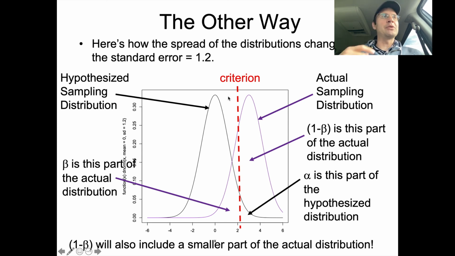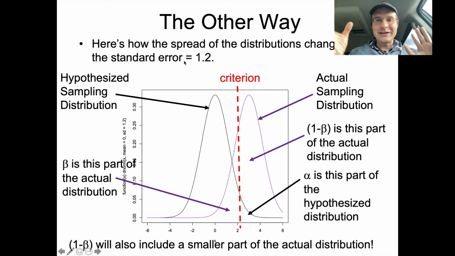We're less likely, if we run an experiment gathering data of this sort, to get a significant effect. And we might still accept the fact that our mean is at 0. We might accept that our mean is at 1. In that case, we might accept that hypothesis because it's just harder to disprove it if the actual mean is closer to the hypothesized mean.